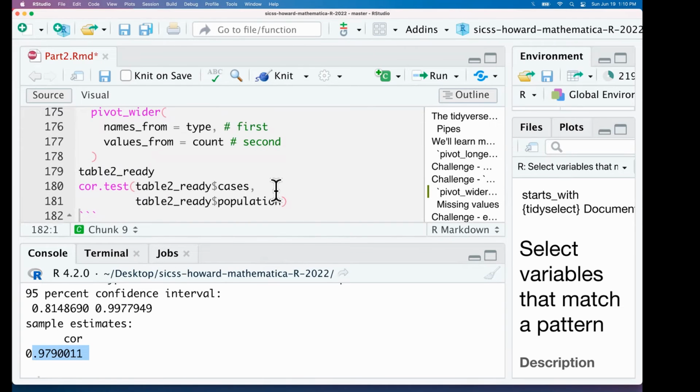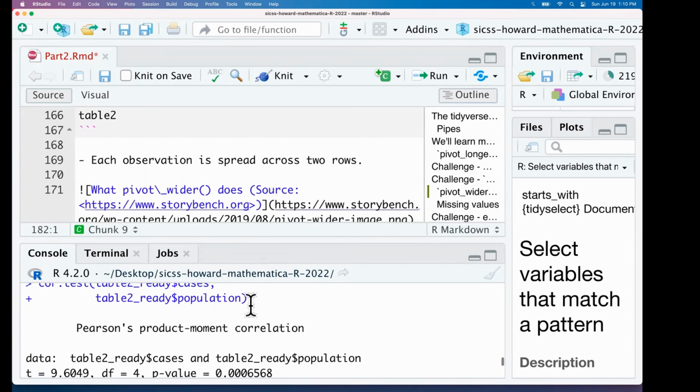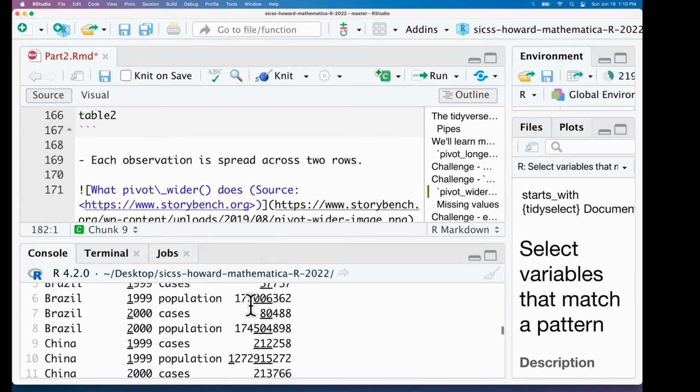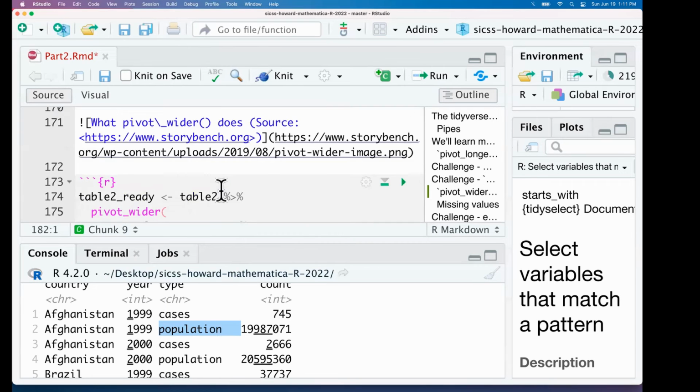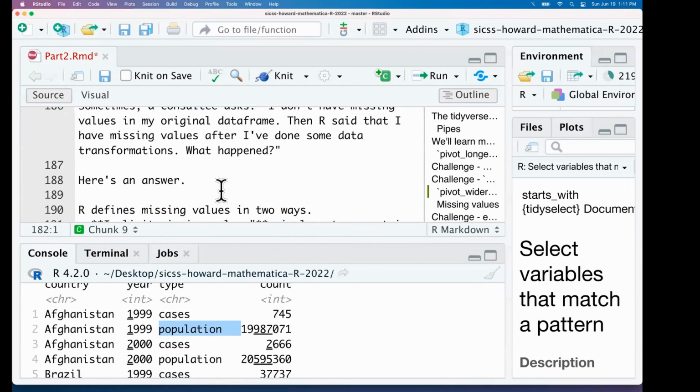All right, so we couldn't do this if those columns were combined into a single column. And so again, this idea of tidy data is what makes visualization and testing so easy. Easy, remember, easy doesn't mean simple. Or I should say, simple doesn't mean easy.